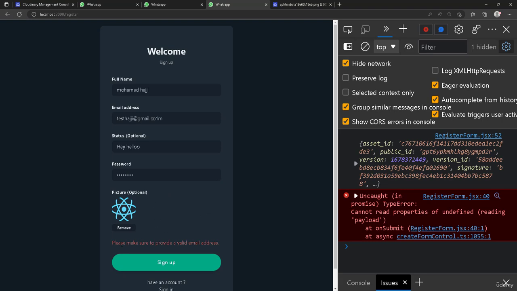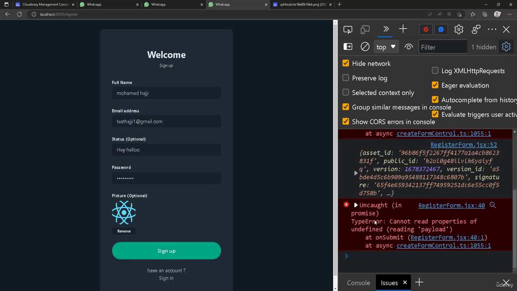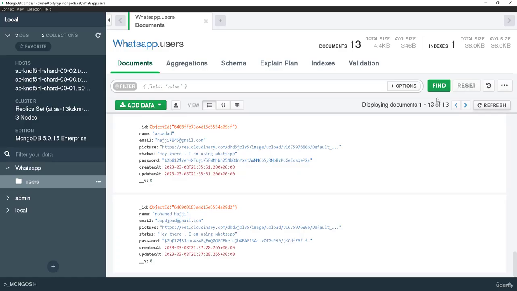It was gonna say, please make sure to provide a valid email address. So, oh, we still have a wrong email address. So let me add this valid email address, for example, and sign up again. We'll just test it for now. The loader just makes us confused, but as you can see now it's loading, and it seems like we have another error which says read and payload. So this is in line 40, but I feel like the user is going to be registered.